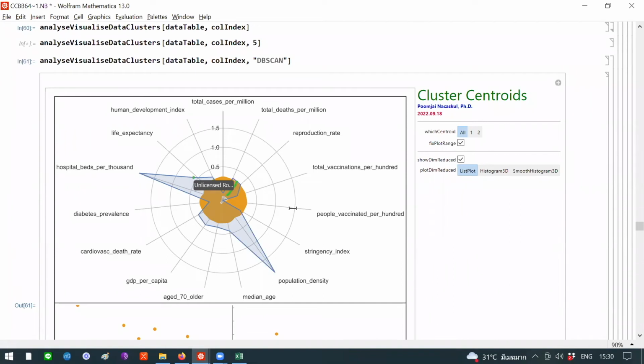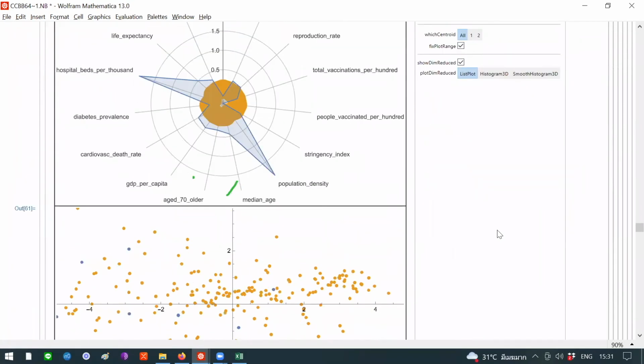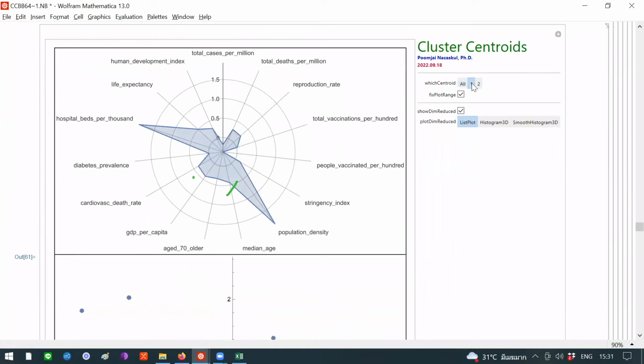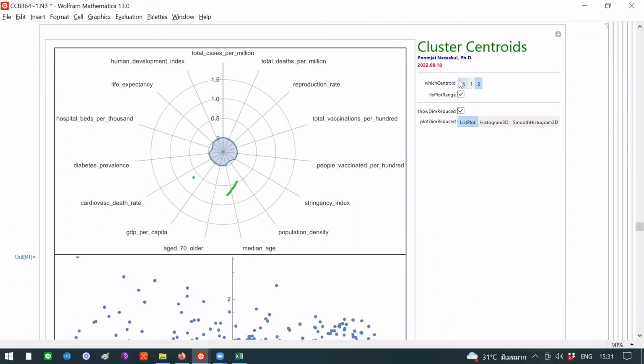In this case, I ended up with two clusters based on 12 dimensions. Now let's look at cluster 1. That's this guy. That's a special guy. Cluster 2 is this guy. Now the thickness doesn't matter because I just want to show the line. So now this versus this.